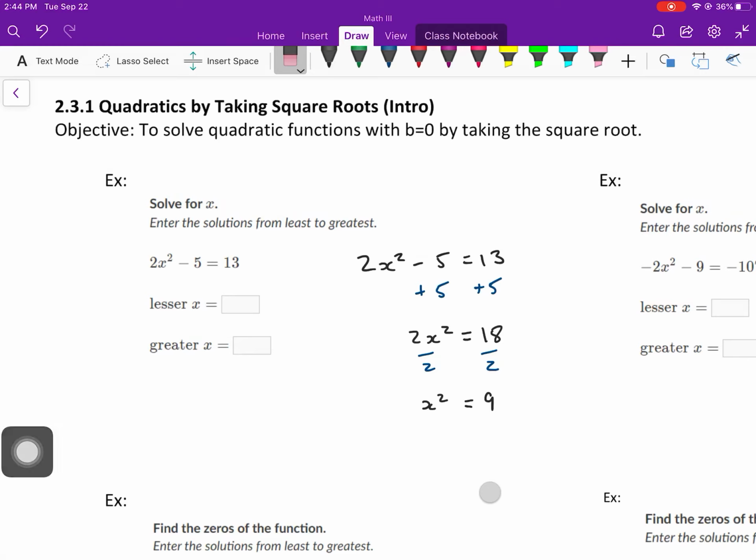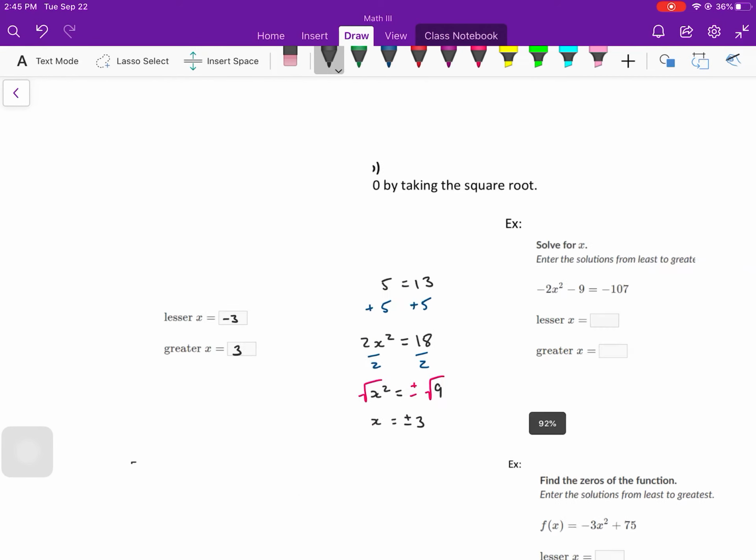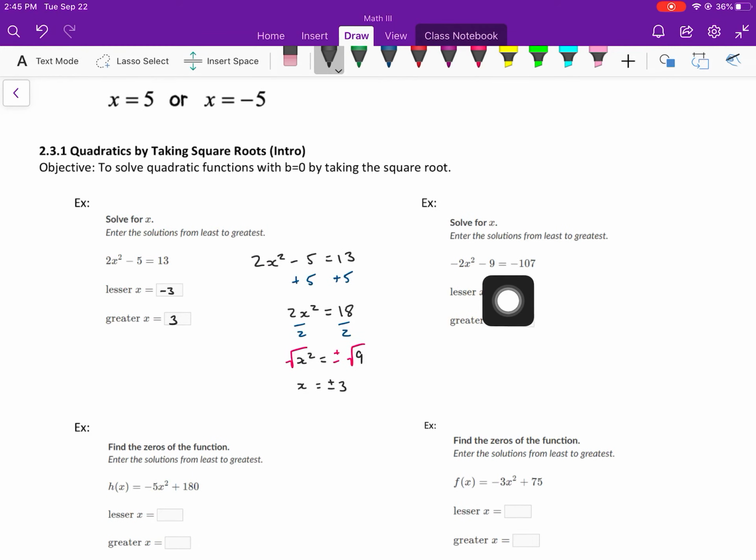To cover those two answers, when I square root both sides here, I meant to erase that. What I'm going to do is put a plus or minus. Let me give some space to this. That's what I should have done to begin with. I'm going to put a plus or minus here because there's both the positive and the negative 3 that are our answers. So the lesser value is going to be negative 3, the greater value is going to be positive 3, and each one's going to be similar to that. Remember, we can't square root a negative number, so you've got to be careful.